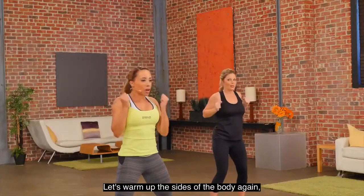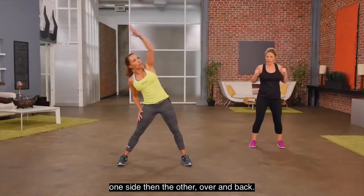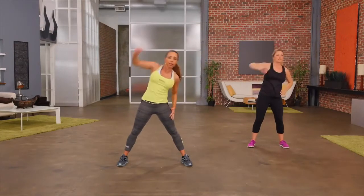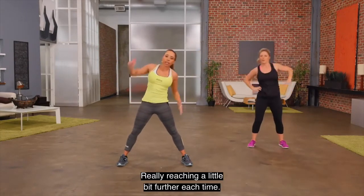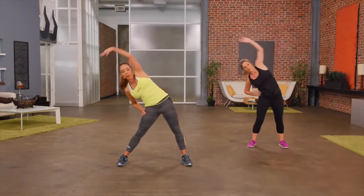Let's warm up the sides of the body again, one side, then the other. Over and back. Really reaching a little bit further each time.